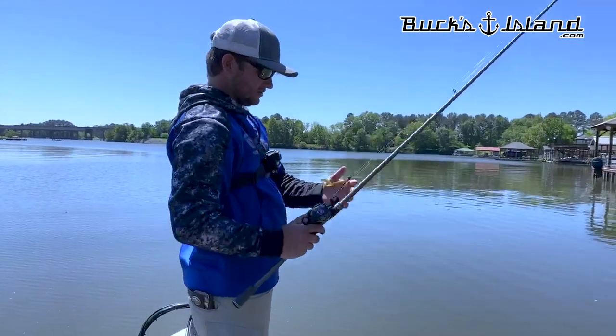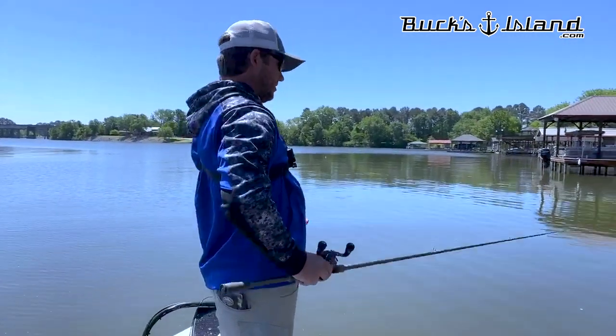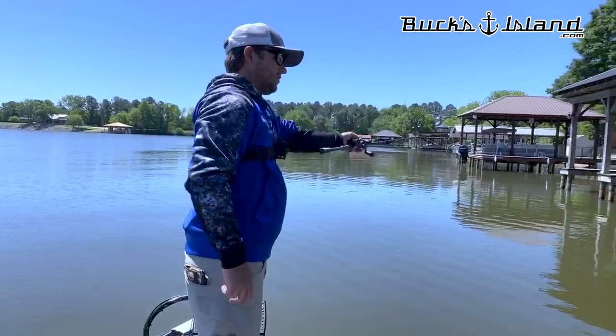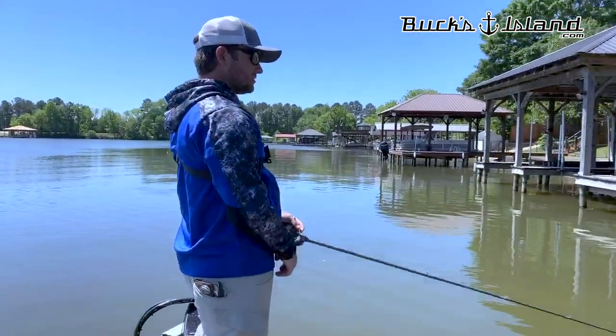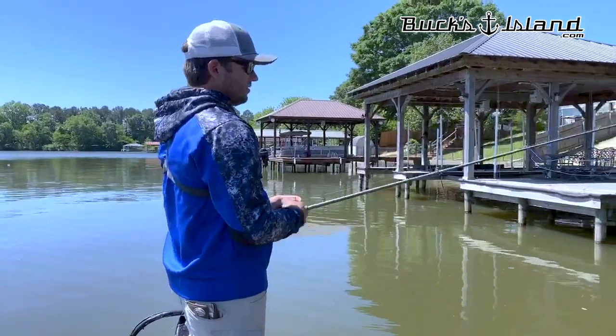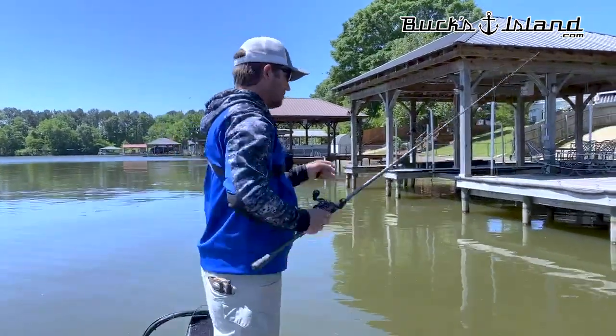Z-Crawl Junior just looks like a little brim. And when it falls down, it's gone down too far. The fish thinks it's an easy meal, which, if they come off, I guess it doesn't hurt them.